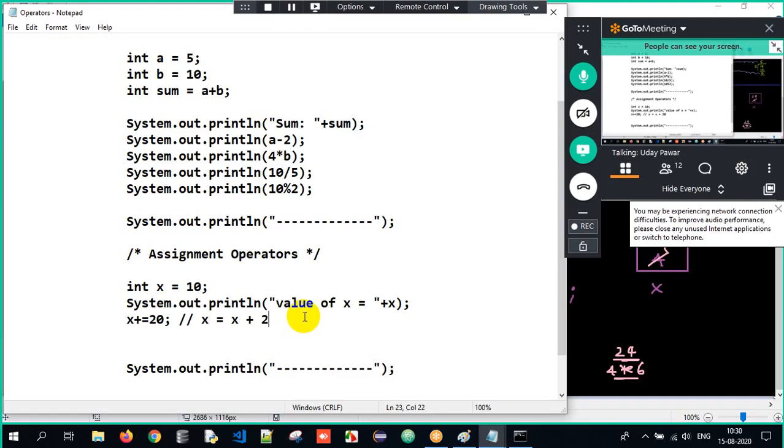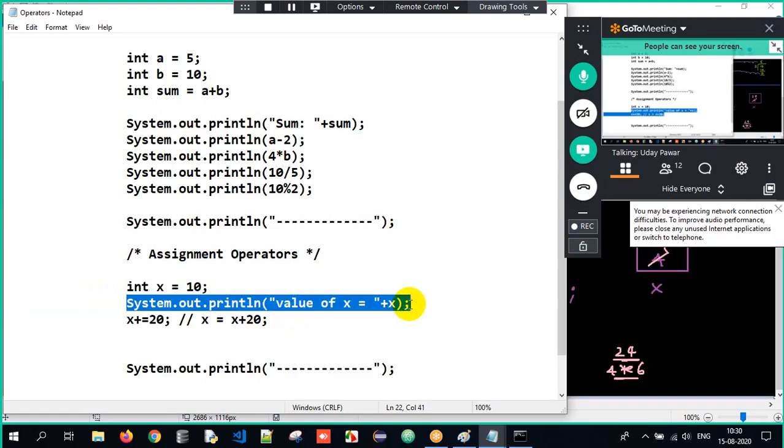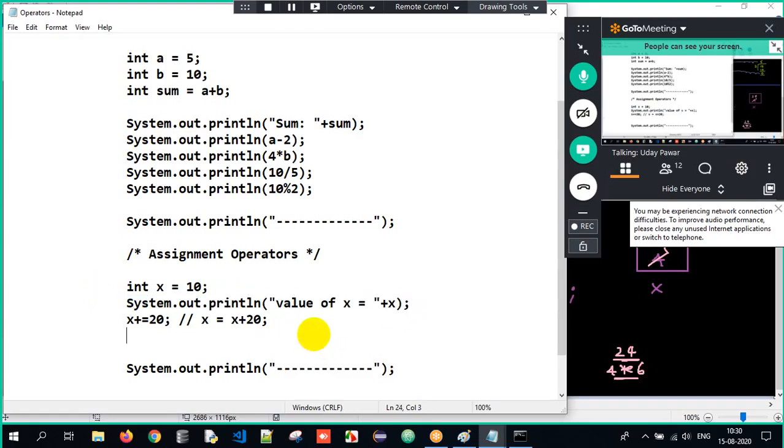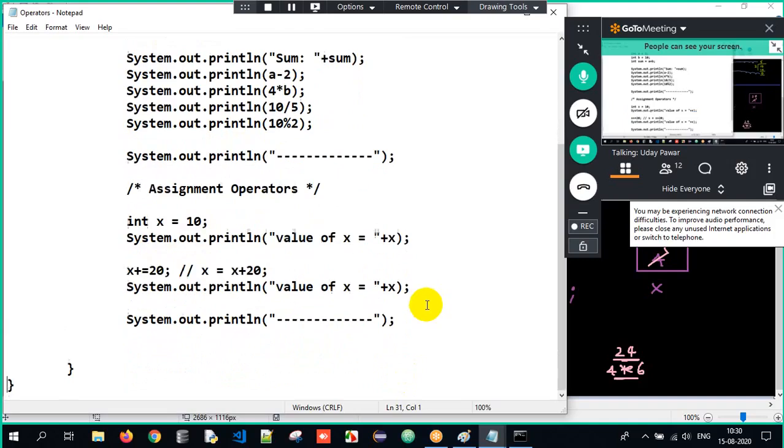So 20 plus 10, since x value is 10, is 30, and 30 gets stored into x. So the value of x will be 30 over here. If you want to cross check, we can evaluate it and see.